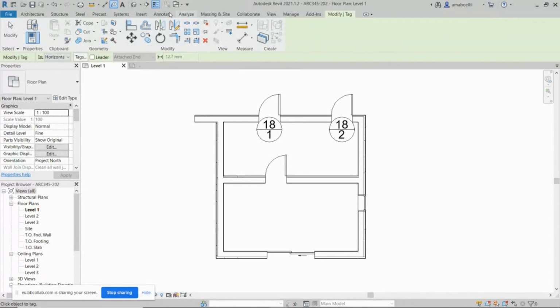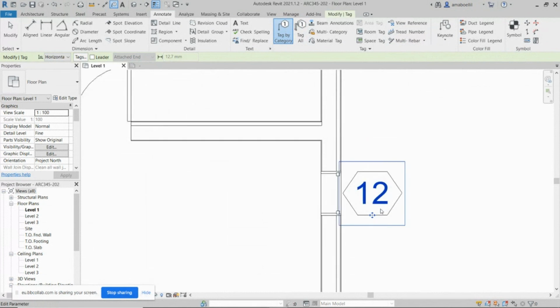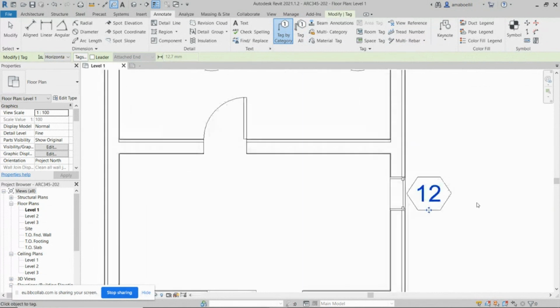Similarly, if I go to annotate and pick the windows, it will tag it similar to that. What I need you to do is the same thing. You will separate the line in the middle and give the upper number the type of the window, the lower number the quantity of the window. So you will do it similar to this.